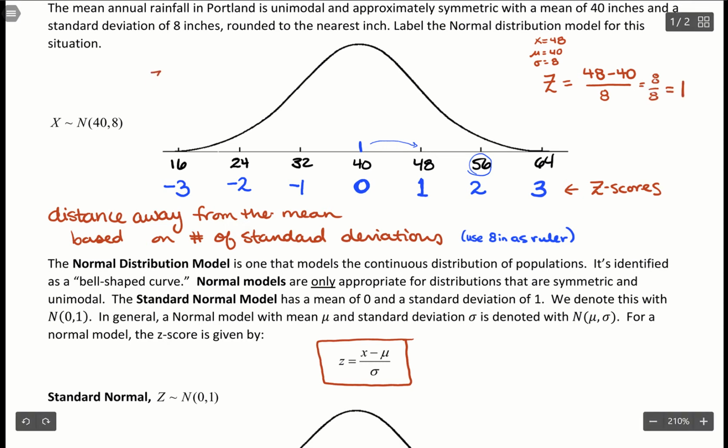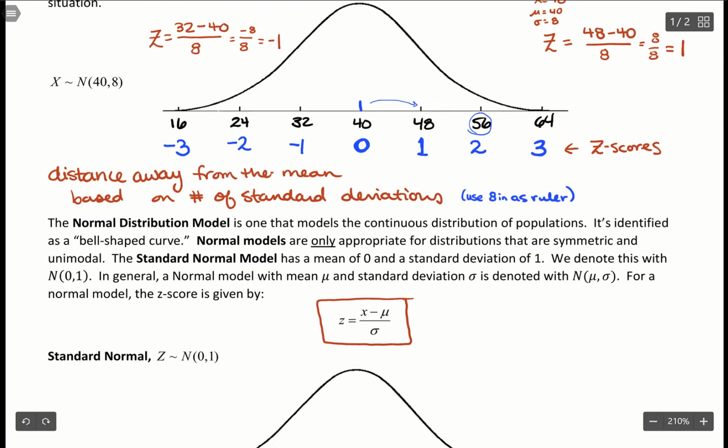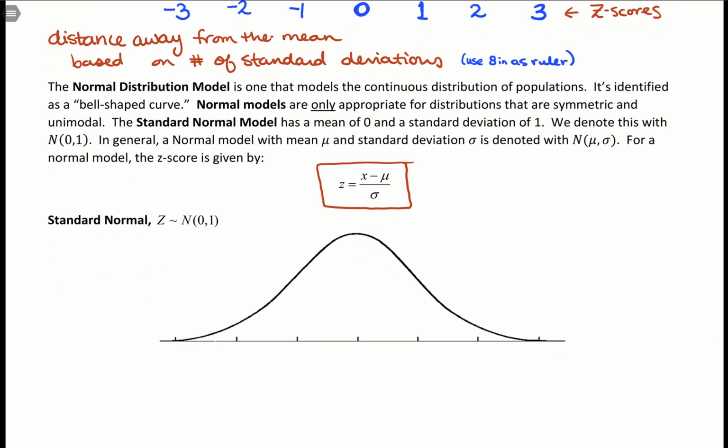Say we did that for 32. So 32 would be our data value that we want to compare to the mean and standard deviation. So subtract the mean to get the distance away, divide that up by 8, and that would be a -8 over 8, which is a -1. So we could have found those z-scores using the formula, and when we get z-scores when we use data values that aren't exactly a certain number of standard deviations away, we may be getting decimals out. So I'll need to use this calculation. So this number line for our bell-shaped curve is called the standard normal model.